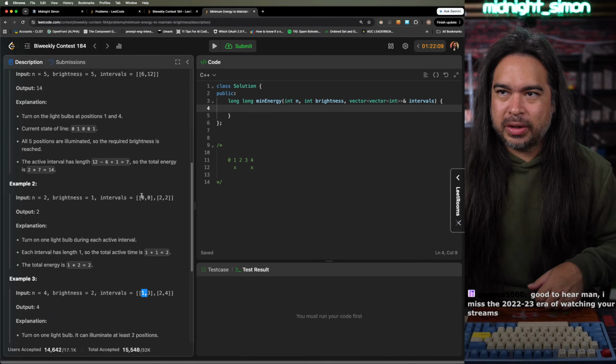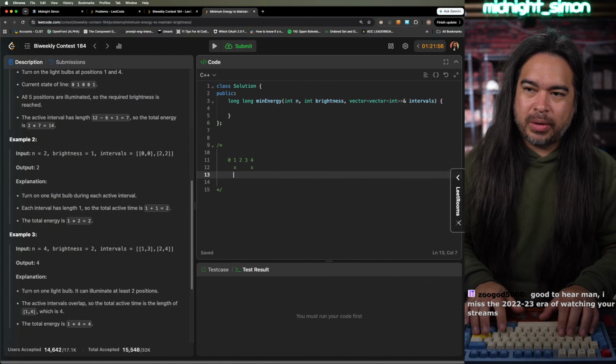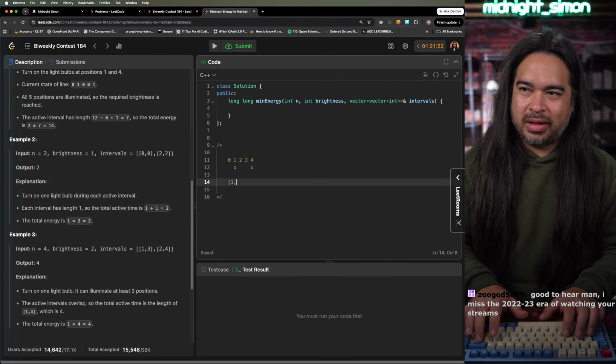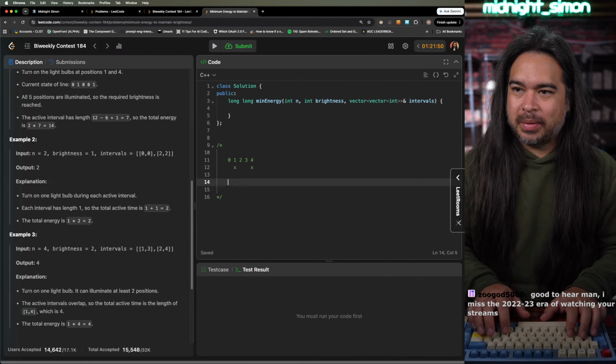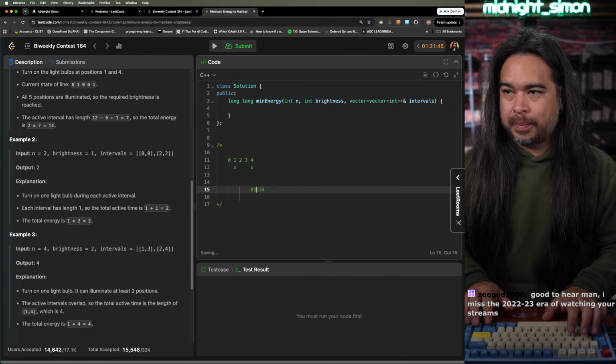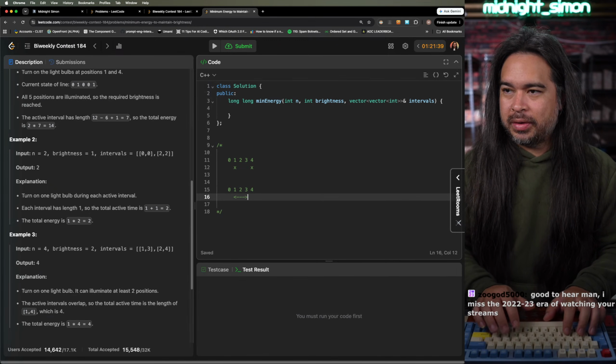It looks like just 1 and 2 in this case. Wait, I'm confusing myself. Oh, because there's overlap. Hold on. I'm almost there, man. Let me just do it this way. So 1, 2, 3.